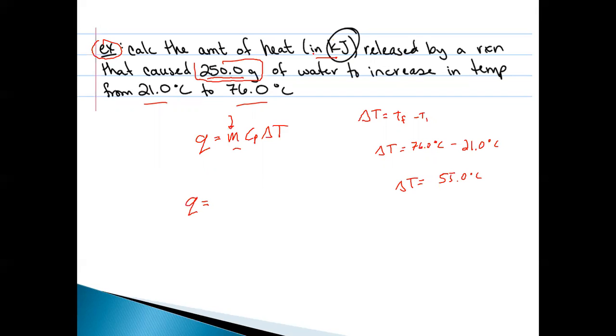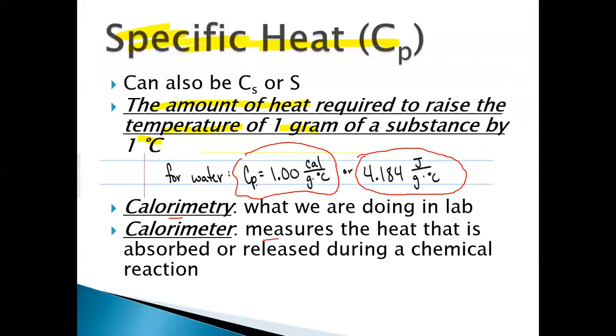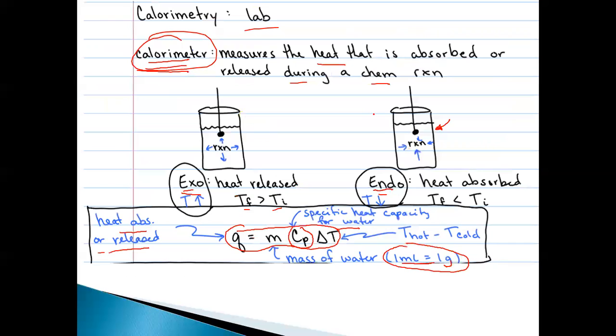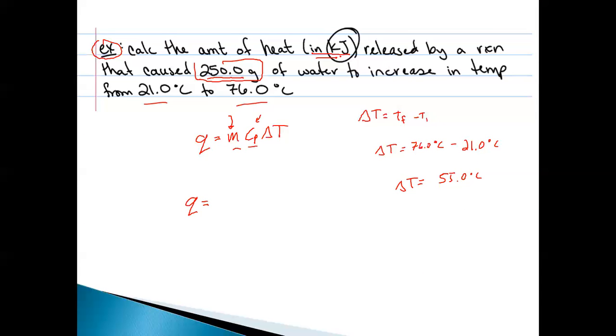Now it's asking for it in kilojoules, so you have to be careful on figuring out what you're solving for. So the specific heat, you have a choice here. We have to make sure we select the right specific heat we want to use. We could either use 1.00 calories per gram degree Celsius or 4.184 joules per gram degree Celsius. I'm actually going to use this one, the reason being because it's asking for it in kilojoules. So you want to be careful on understanding why I'm doing that. I'm just going to go ahead and plug this in and solve for my heat.